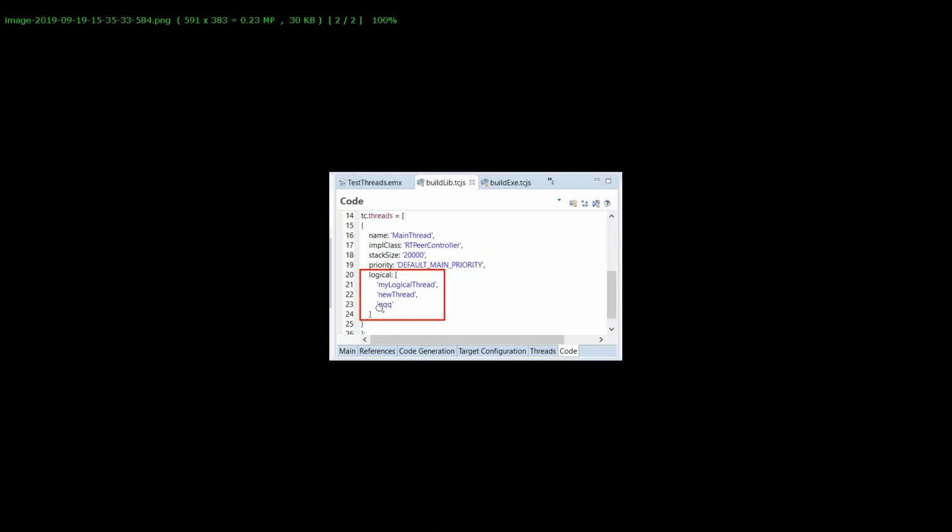This is how the code representation of threads looked before for library TCs. You see that all of these logical threads were defined as if there is a main thread, and all of them are on the main thread.